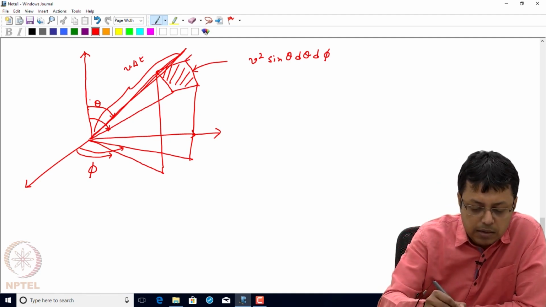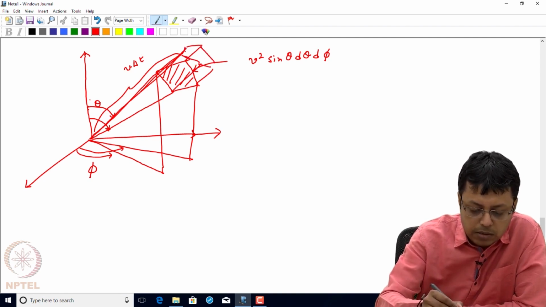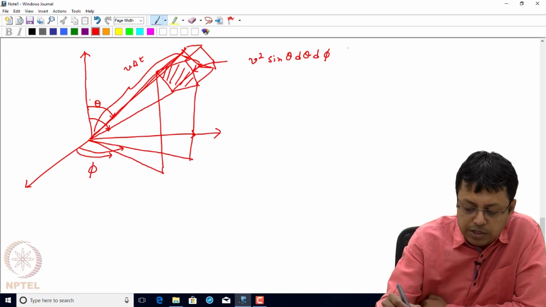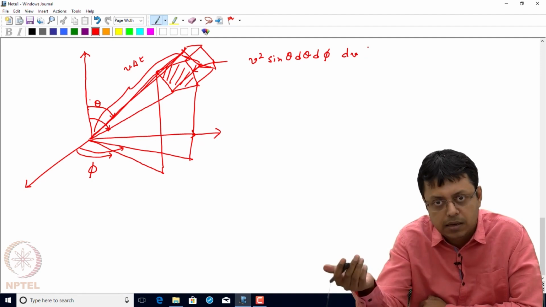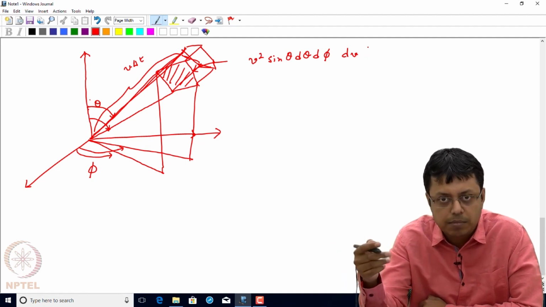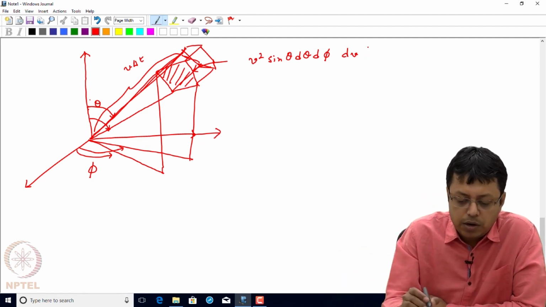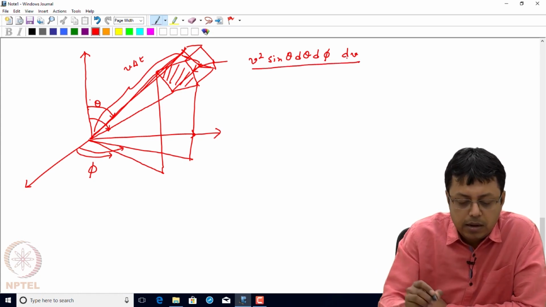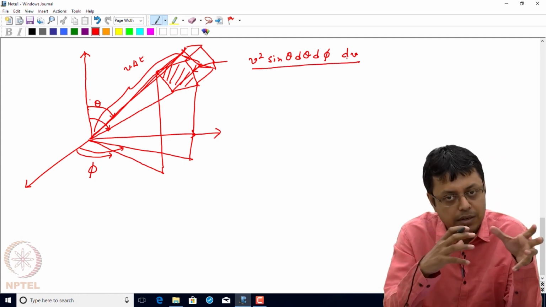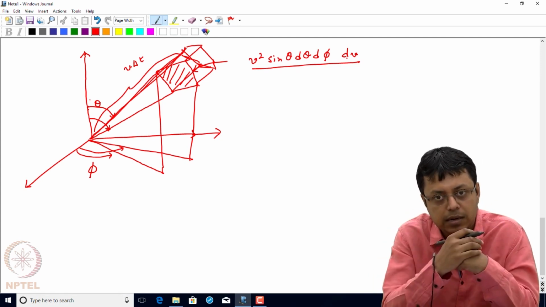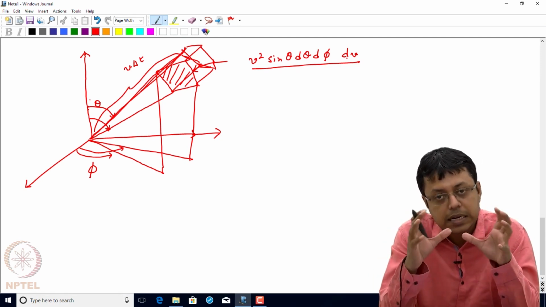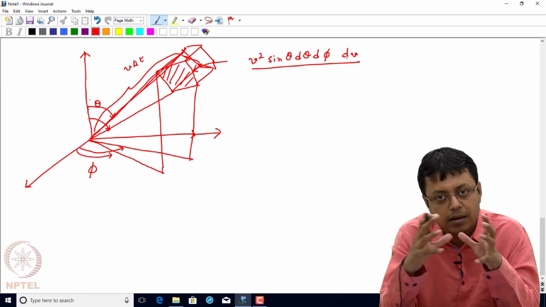If I do that, then I just have to multiply by dv, and then I get a differential volume element the way I have drawn it, and that will be just multiplication by dv. In this case it is dv into delta t, but we are dividing it by delta t at the end of the day, so it doesn't matter really. So what we have is this quantity. Now the same way we also derived the Maxwell-Boltzmann distribution, where we just integrated over sine theta d theta, but we will not integrate it first and then again use the values.